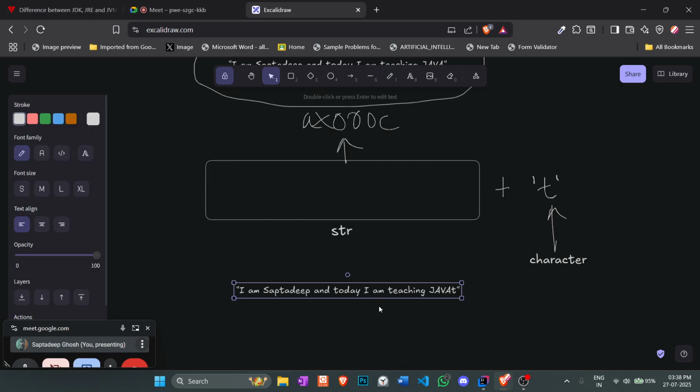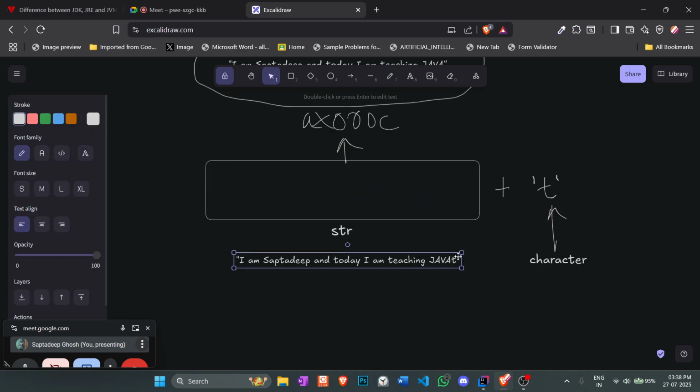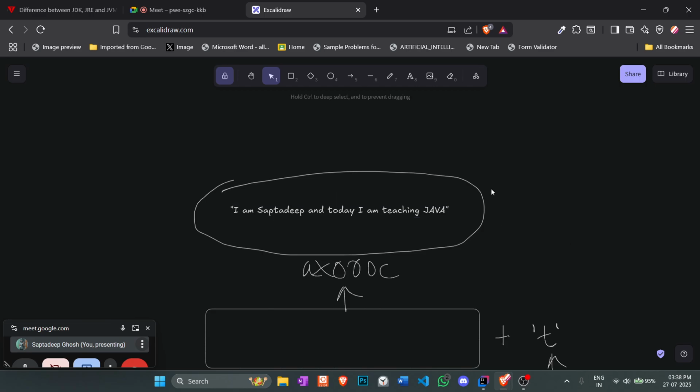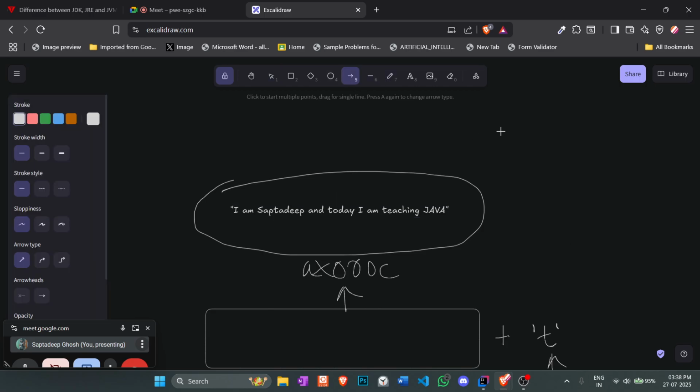But whenever we try to change anything, like adding t to this particular thing, this string cannot be changed, because I have already told you that strings are immutable.